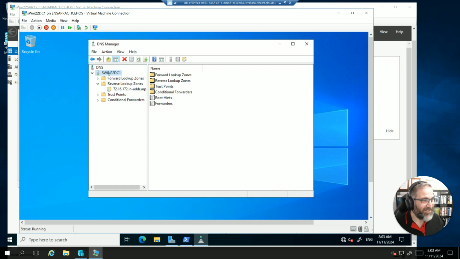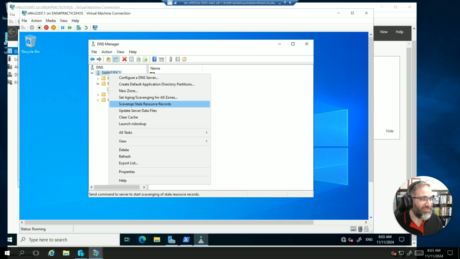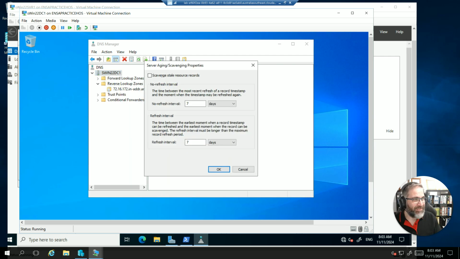But you right click there, and you've got set aging scavenging for all zones. Click on that, and tick that box. So that does it for all the zones that we're configuring, not just primary or secondary, just the whole lot. It's just showing you ways of doing this.